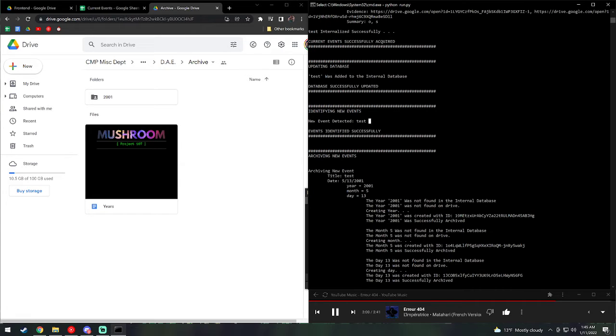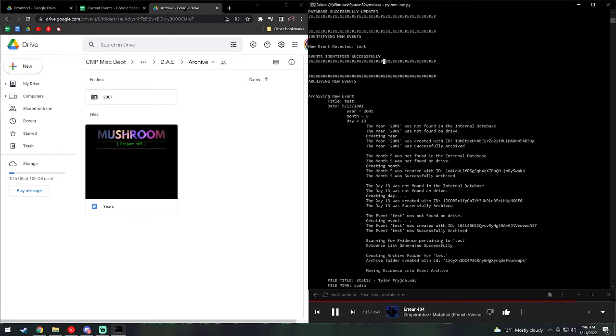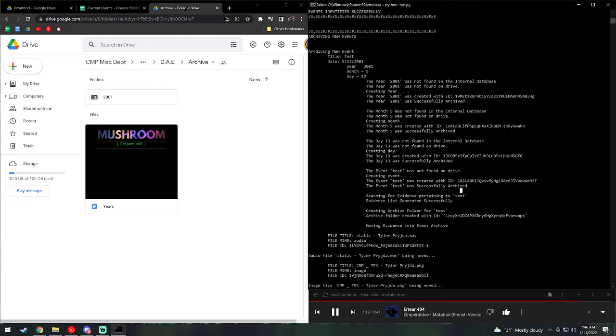And this is, or at least was, important prior, because if something was in the database but not on Drive, and maybe I had to delete it and fix it over here, it wouldn't fix itself. This is one of the many things it does to right itself when it makes mistakes. And this is the archival process, and it is chock full of self-righting.